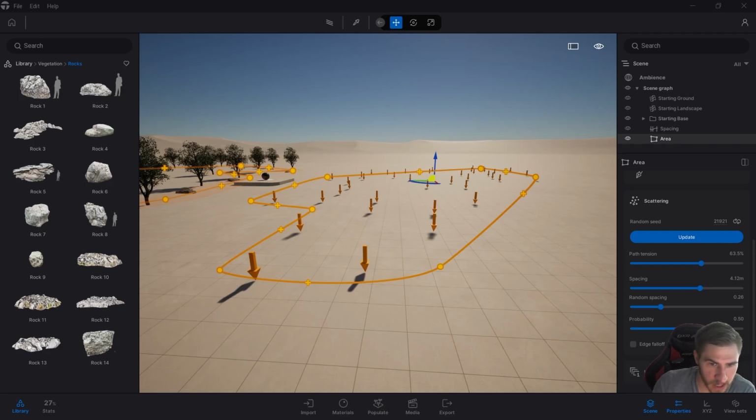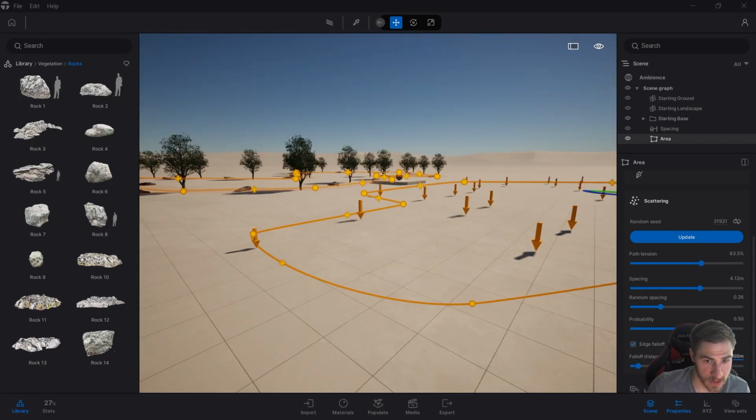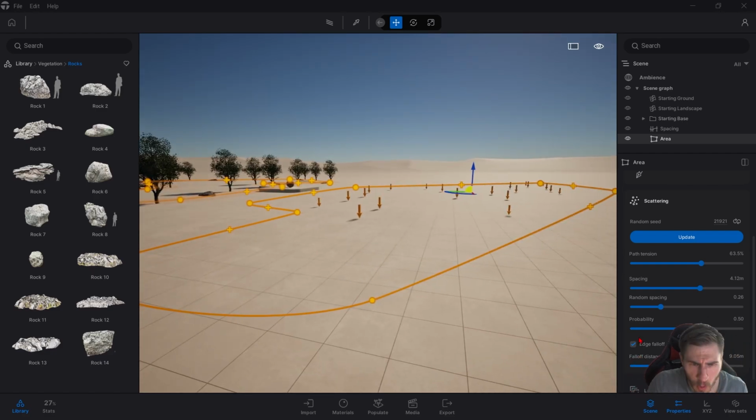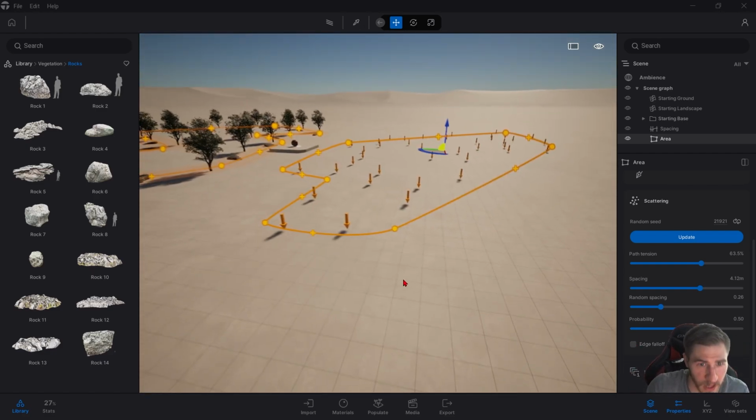We'll save this for another video. Edge fall off is interesting. Basically, as you get closer to the edge that you can set, I can set basically 1 meter here, this area is going to fall off. So you can imagine kind of fading in, fading out, which depending on what it is, maybe it's a grass. That might be something that we're really interested in. And obviously you can pull that in or just completely not include that at all.